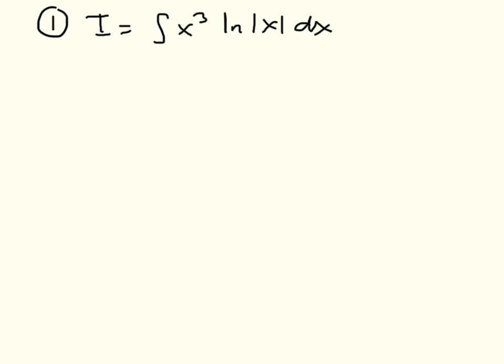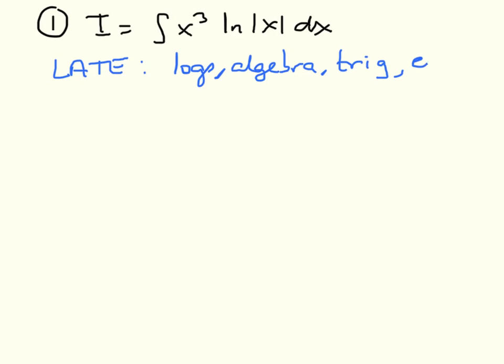And I think it is often very helpful to remember the word LATE, and this stands for logs, algebra, trigonometry, and then exponentials. And we look at the factors here. This is an algebraic factor, and this factor here is a logarithm. And what we do with the idea of LATE is the factor that appears first in this word is the factor that we differentiate. It's worth exploring trying to do it the other way around, and seeing that that makes life harder.